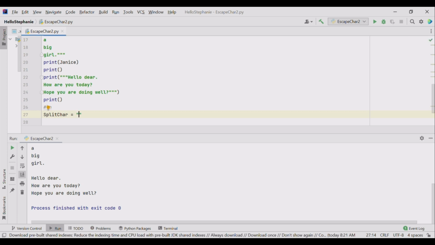Here I'm going to make use of just a single quote. The reason is because I'm going to make use of my backslash n. There isn't any need to use the triple quote because we're trying to achieve a particular thing and not two different things at the same time. So here I'm just going to use my single quote and attach my backslash n to the statement.